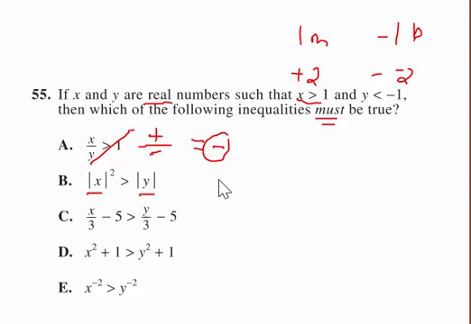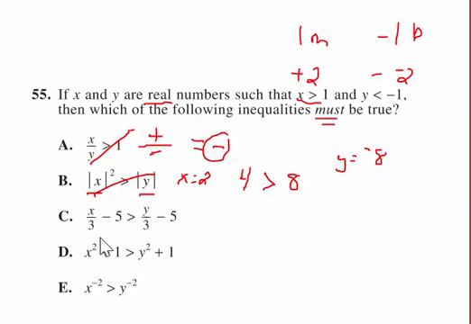Okay, well I'm going to put 2 for x. So let's try it that way. X equals 2. If I take the absolute value of it, it's going to be 2, and then if I square it, it will give us 4. Okay, what about y? What if I make y, I don't know, minus 8? The absolute value of minus 8 is 8. Is 4 greater than 8? No, it's not. Okay, so we can't have that one.